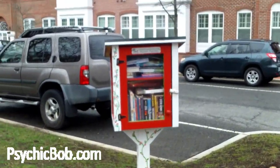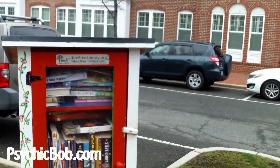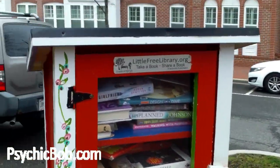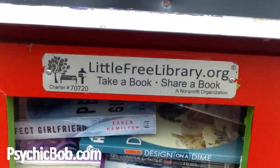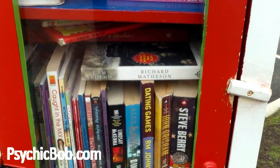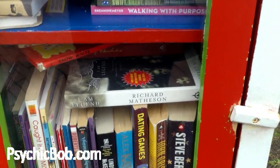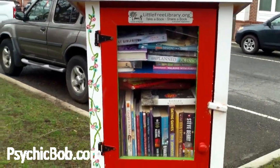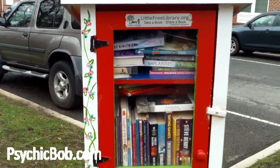One of the other cool things they do in this neighborhood is they have a free library. They have this little beautiful casing that says 'Little Free Library' — it's a nonprofit that promotes reading. It says 'Take a book, share a book.' You can come here and get free books, and when you're done with it you return it or bring a new book to contribute. I think that's a lovely idea. We're going to go over and have some lunch — I've been having a taste for Indochin today.